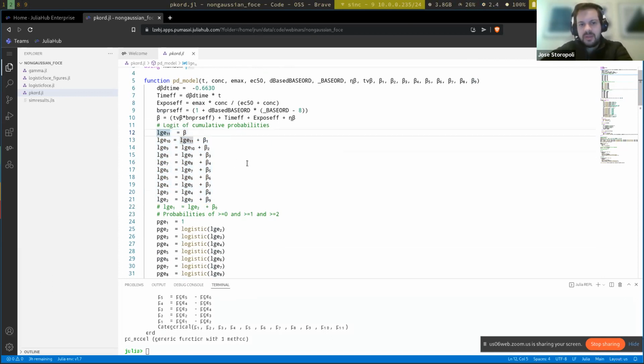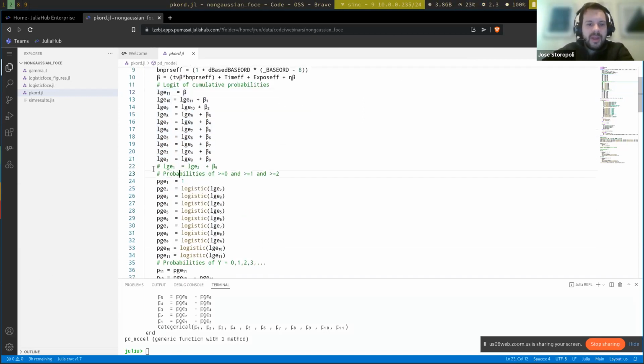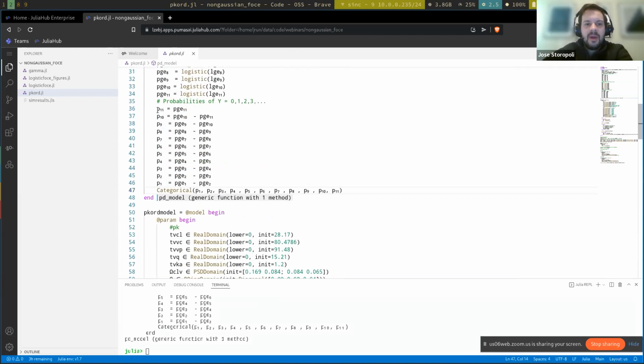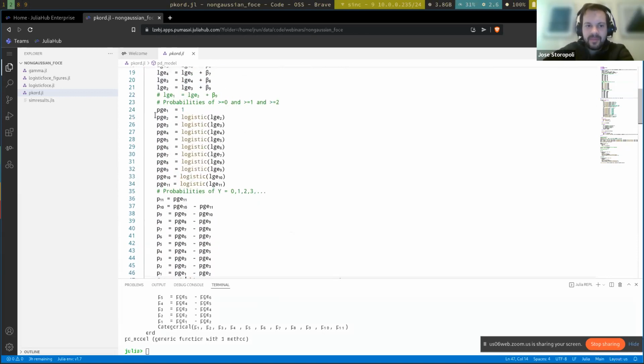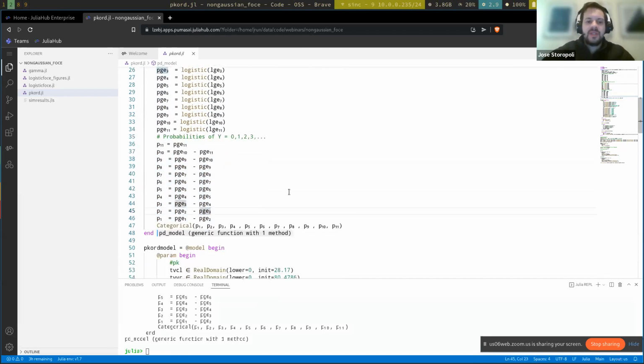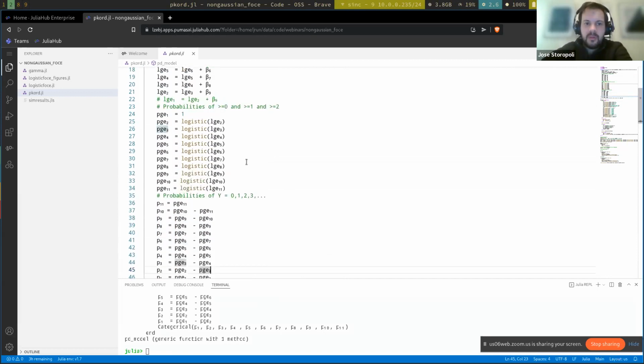So this is just calculating the log cumulative odds, and then we convert that back to probabilities with the logistic function, and we convert back to cumulative probabilities. Then we just take probabilities by undoing the cumulative nature, and then we put everything in a categorical vector here. So this is our likelihood function for this model.